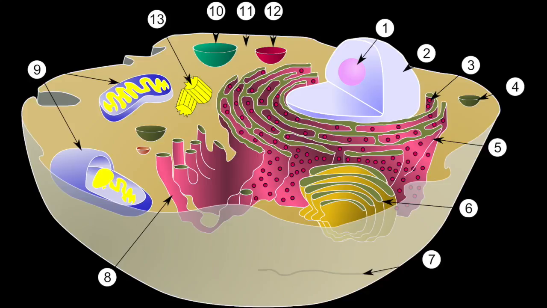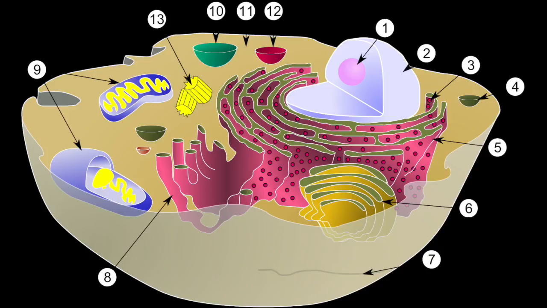Endoplasmic Reticulum. Eukaryotic cells also contain an internal membrane system known as the endoplasmic reticulum. The endoplasmic reticulum is the site where lipid components of the cell membrane are assembled, along with proteins and other materials that are exported from the cell. The portion of the ER involved in the synthesis of proteins is called the rough endoplasmic reticulum, or the rough ER. It is given this name because of the ribosomes found on its surface.